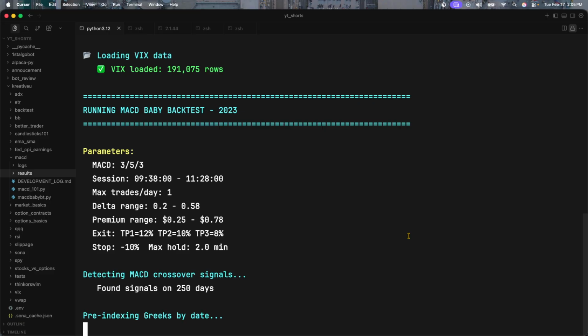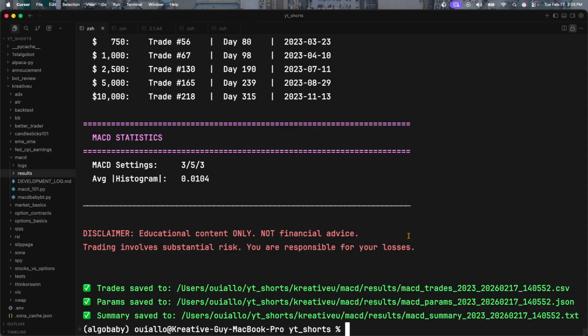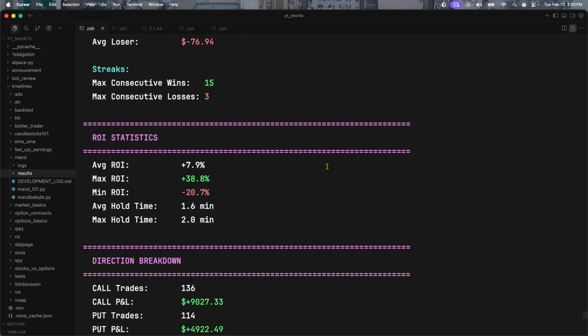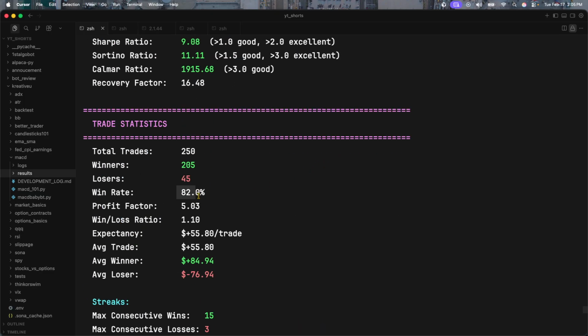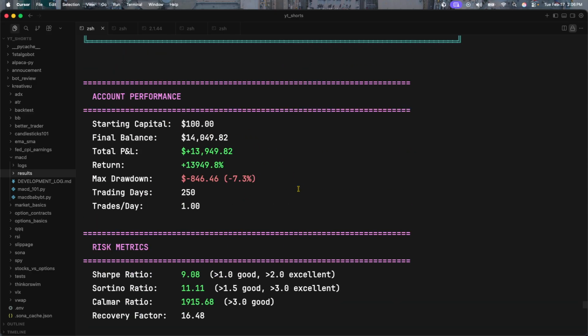Let's see if we have consistency to be able to meet the same win rate and keep the same metrics as far as drawdown is concerned. I mean, the total amount return, that's nice and all, but we're looking at the metrics, right? We're looking at the drawdown. We're looking at the Sharpe. We're looking at the profit factor. We're looking at making sure that the win rate is respectable. Okay, 82%, 5. We went from 100 to 14,000, so that's not bad.